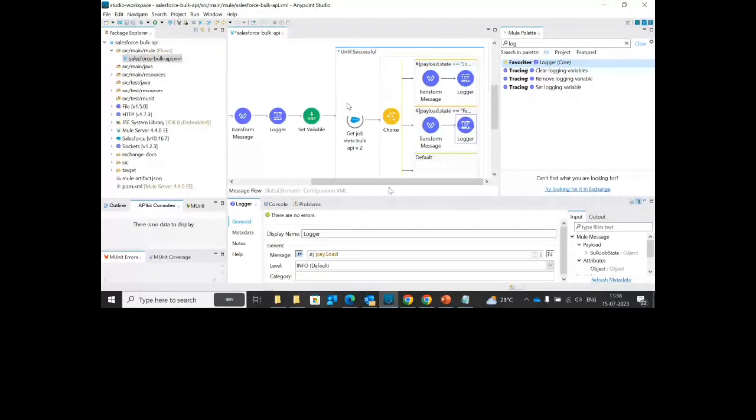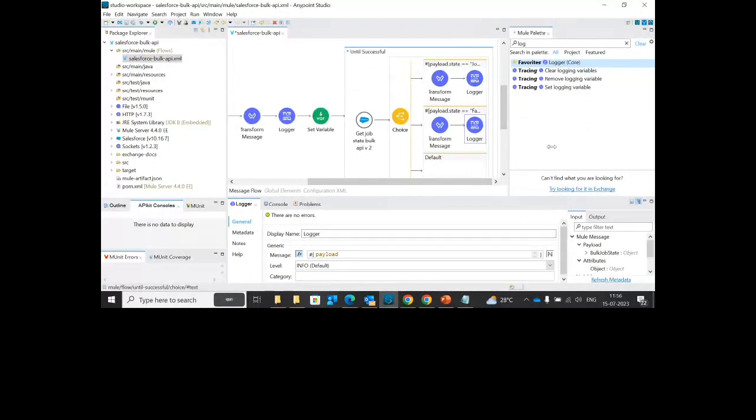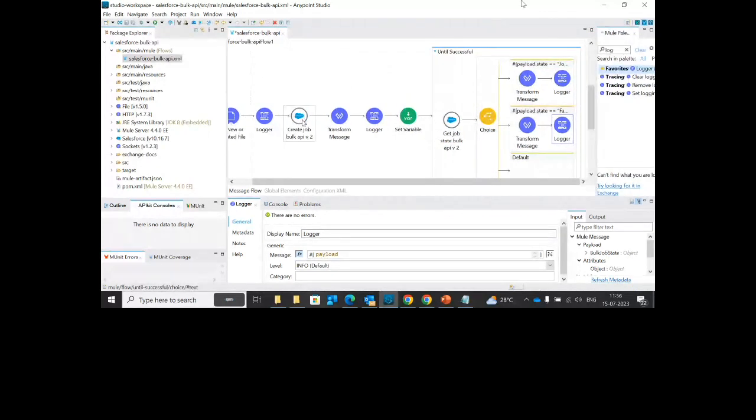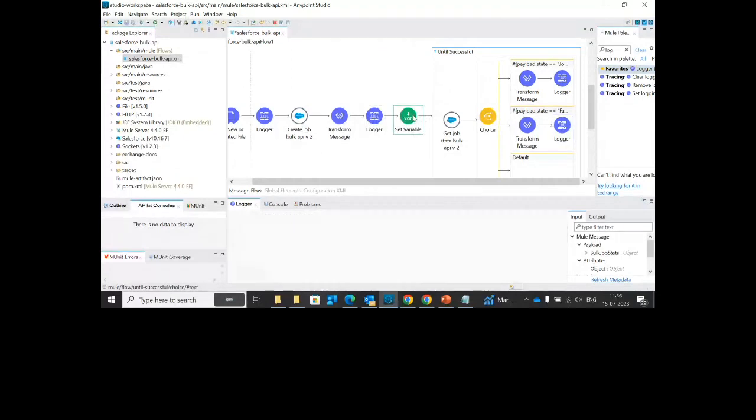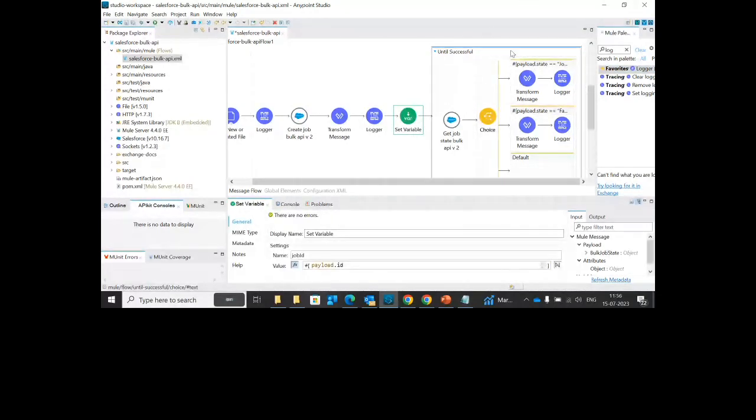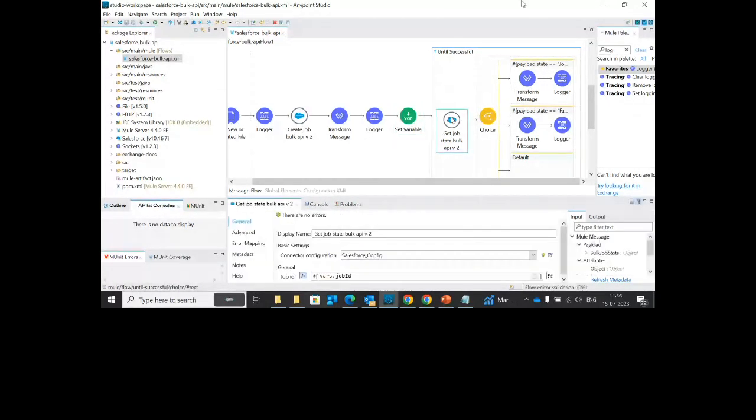Okay. Then what is happening here? Let's consider. So why I use until successful? Let me explain you. Let's consider I am creating a job basically, right? So I'm creating a job into the Salesforce. So Salesforce will take care of handling or processing the record in the background. So as soon as I got a response, I'm just capturing the ID from that particular response. In until successful, what I'm saying, till I don't get a job complete or I don't get a state failed, right? It should remain in the until successful. It will keep on calling this particular method until it gets job completed or failed. Otherwise, it will raise an error.